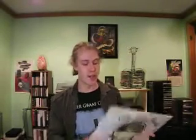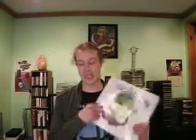Side 1 closes with In the End, another raw skeleton of a song. We just get Hammill at the piano and his voice. I believe this might be one of the first proper Hammill piano pieces, really, because it is actually him playing the piano. Of course, on songs like Vision or Fool's Mate, that is Hugh Banton on the piano. So this is Hammill on piano and voice, and it's a tremendous piece.